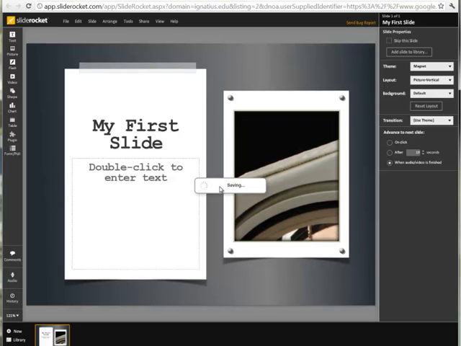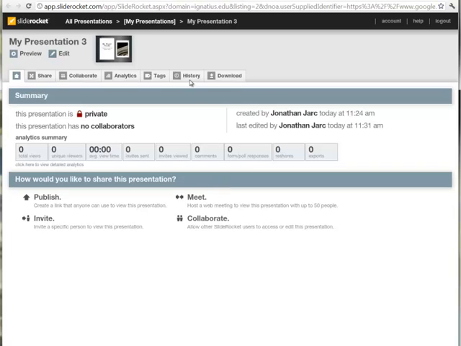So it'll take a second to save here, and when I'm back on my presentations, I'll open another one that has several other slides to it. So before I do that, this is the dashboard for this particular presentation. So I could preview it or edit it, and this is where you can see the analytics for who's visited your presentation, the average time of view, how many invites you had sent, if you have a poll or a form there, how many responses are there, and then of course you can go through and view those.